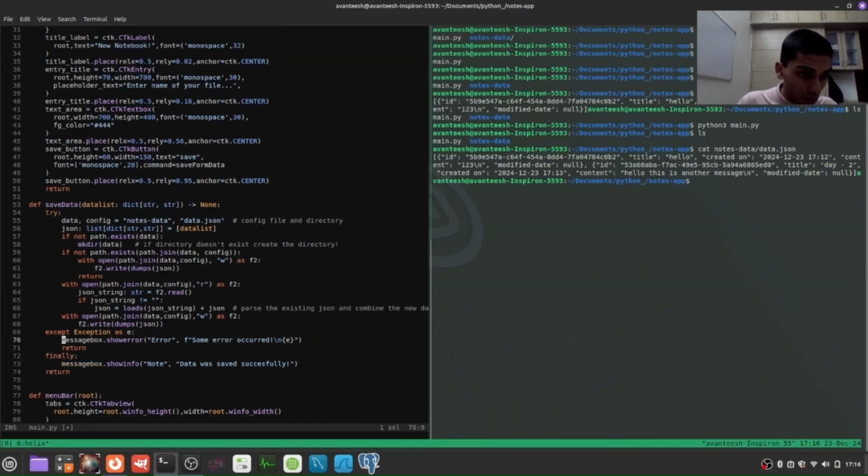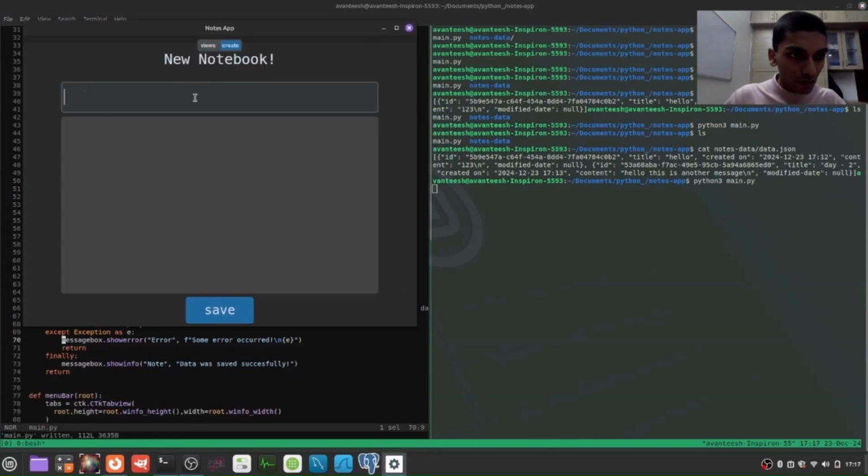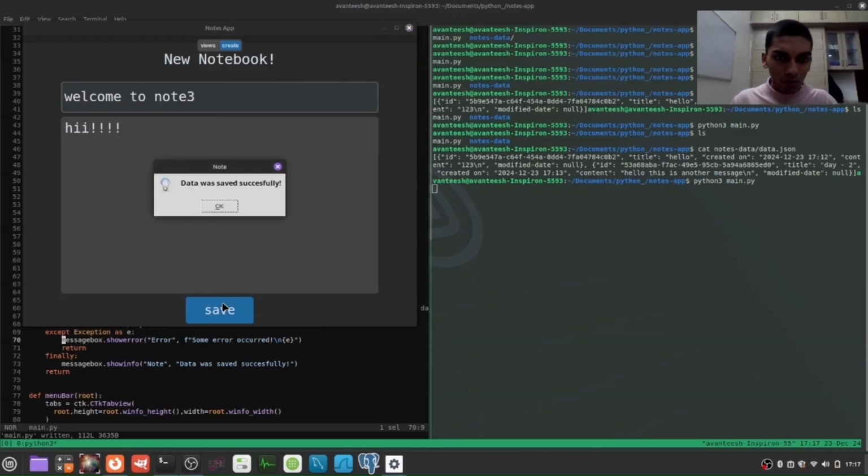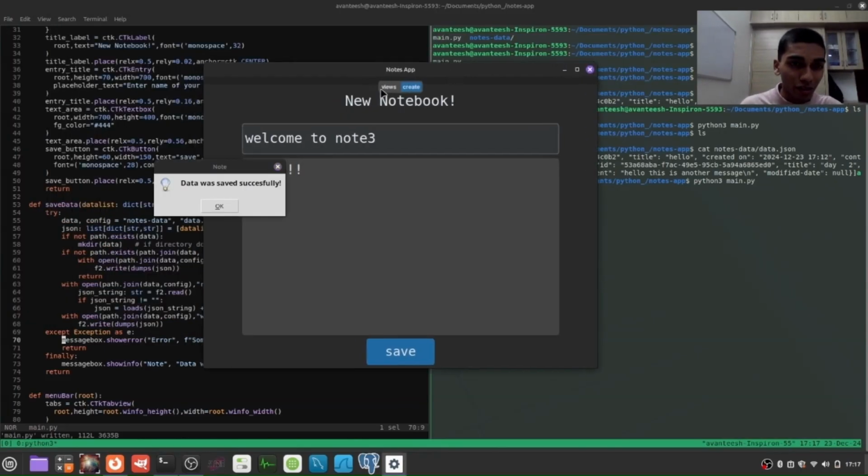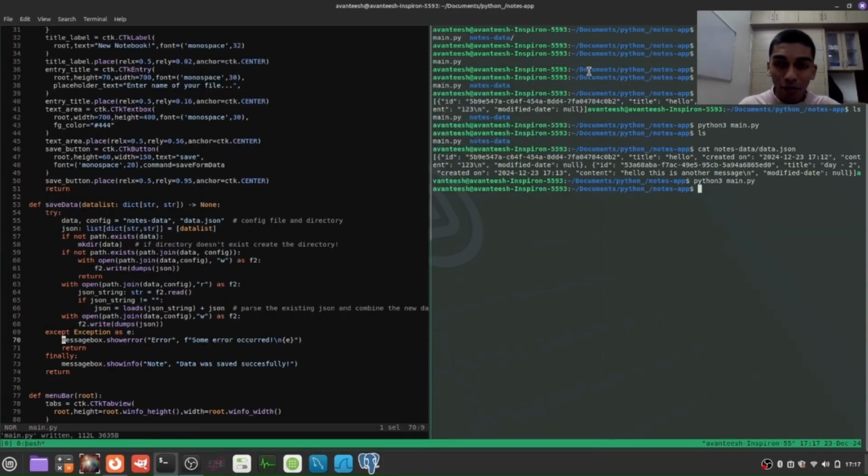And I think that is better. So now let us give this a test run. So here we have our pop-up which says data was saved successfully. So this is a good way to just have a visual that the data is indeed saved.